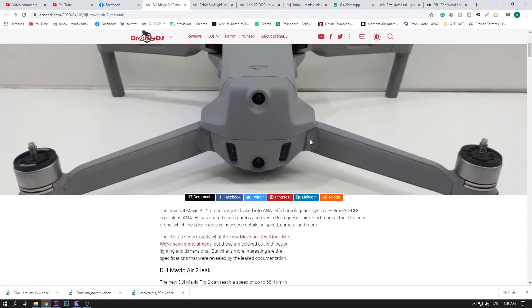If it ain't broke, don't fix it, and they really are not fixing it — they're just improving it. The original Mavic Air had a really weird design in how it folded. I really did not enjoy that drone. I had two of them just to be sure if it was the drone or me, and it was the drone — the way it controls in the air, the signal in Europe, the camera — all those things combined made me sell it and go back to the Mavic Pro.